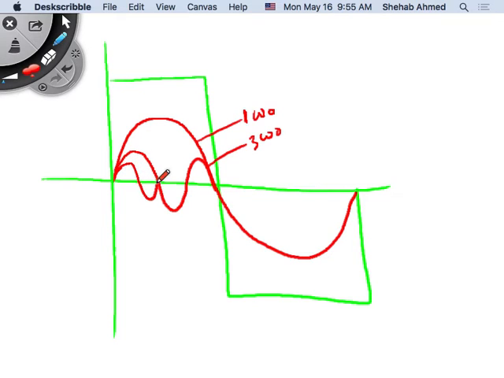I'm not going to draw. I'm not an artist, so blah, blah, blah. So the idea is, what's happening here? You add more harmonics. This will rise faster, rise faster, rise faster, until you create something that rises as fast as your square wave. So your square wave will contain so many harmonic components, right? But at some point you have to stop, right? If it's rising from zero to voltage level V in no time, then it's impossible to reconstruct it.